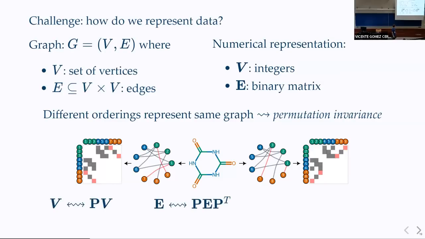And so, a little bit more mathematically, that should be permutation matrix. That is a typo. What we have is a permutation matrix which multiplies the set of vertices and just permutes them. And in order to transform the edges, we also have to multiply by that same permutation matrix from both sides. Again, the reason for doing this is we want our predictions only to depend on the actual structure of the graph and not on completely arbitrary choices of how we represent things numerically.